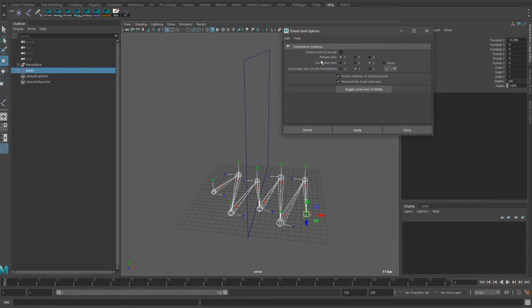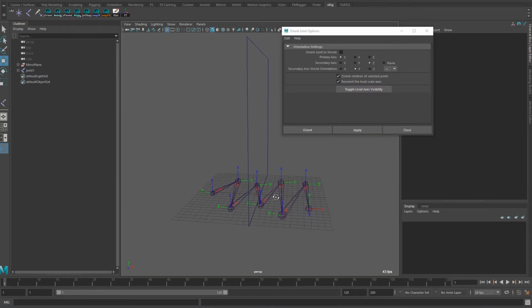It's not too hard. The primary axis, if I scroll over that, says joint orientation direction. So that means it is the x-axis that should be pointing down the joint. What it considers a secondary axis is basically, think of it as the first thing that you would rotate, which in my case I put to Z, right? Because we always want the third axis of rotation to be the one that we use for the first thing that we animate. And then it's going to be aligned to, in this case, the world's y-axis. And I'm going to apply that.